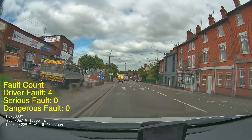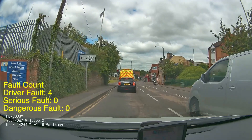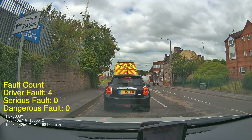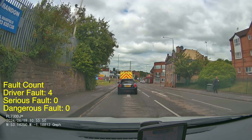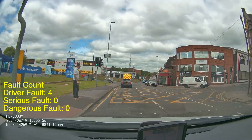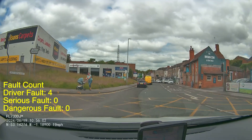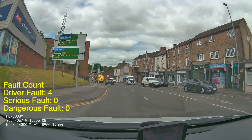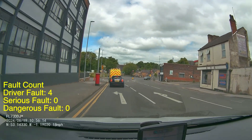Notice ahead — we've got two lanes as we come up to the next junction. The pupil's correctly chosen the left hand lane for this one. We don't want to be in the right hand lane unless we need to be — we're not overtaking and we're not turning right, so stick to that left hand lane. Again a good space behind this mini — it's not getting too close and too uncomfortable. We're given enough room that if anything happens there's a cushion of space. If the mini breaks down, we can get around it. If you're on a hill, the mini is less likely to roll back into you. And if you get shunted, you're less likely to get pushed into that mini.